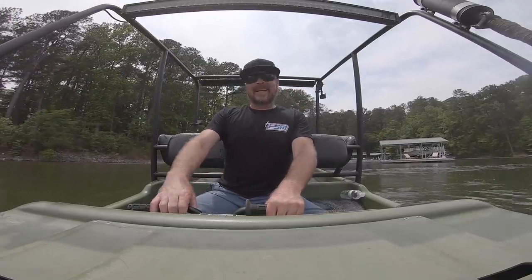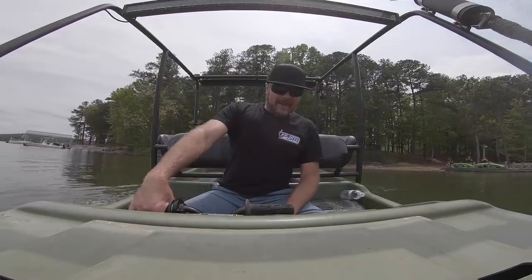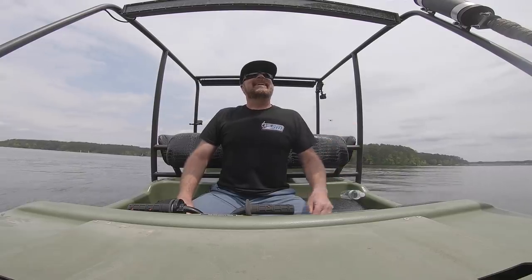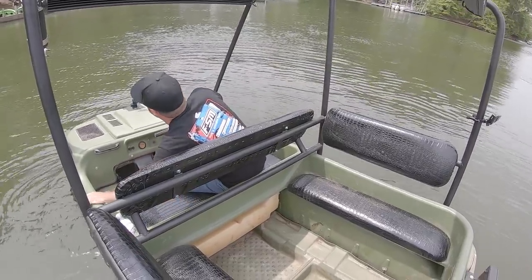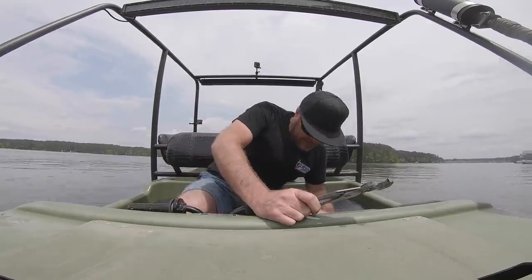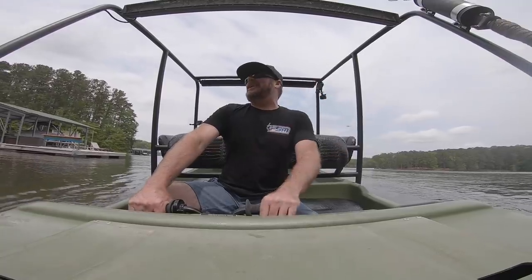This is incredible. Name another UTV that you could do this with. Oh, this brake might be stuck on the left side again. So, it only likes to make circles to the left. I think that caliper's hung up again. I'll fix it. Whoa, whoa. Don't tip over. It could maybe use a little more flotation in the front. Got it. Oh, it already locked the brake up again. I'll come get you. I'm just gonna drive right up and pick you up so you don't get your little feet wet.